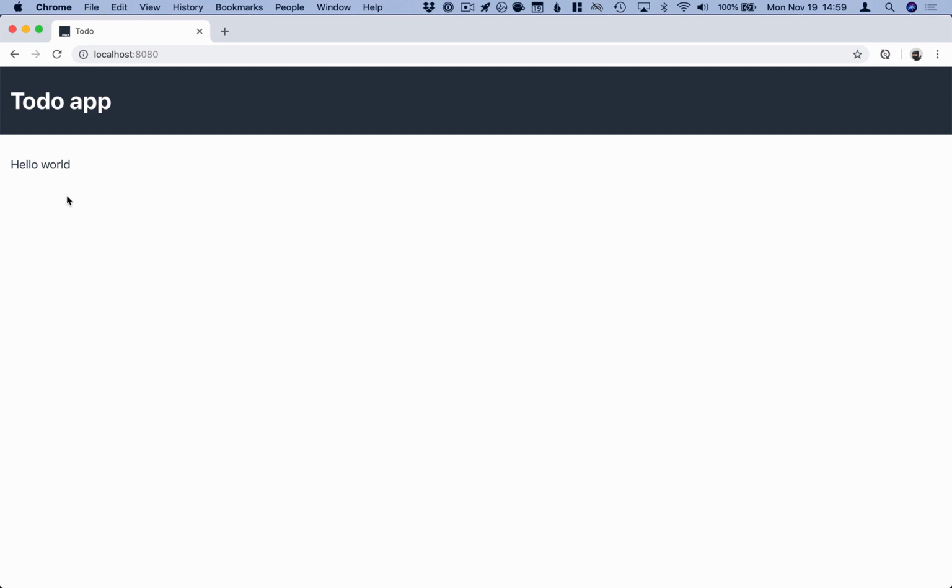So now that we have the basics down, the next video will be much more interesting. We're going to take a look at how we can actually build a meaningful application using LitHTML for the templating, binding to events, binding data, dealing with state, and doing all kinds of cool stuff.